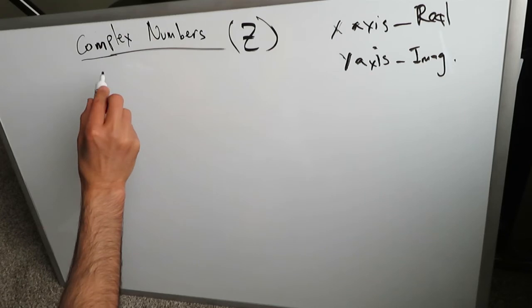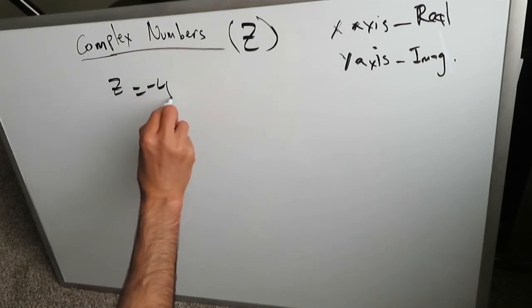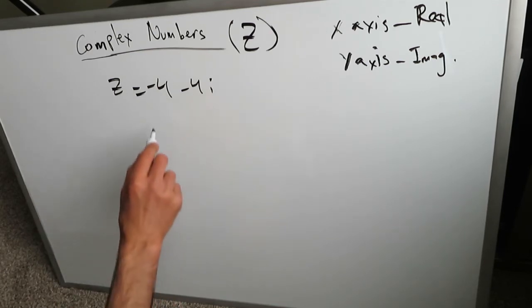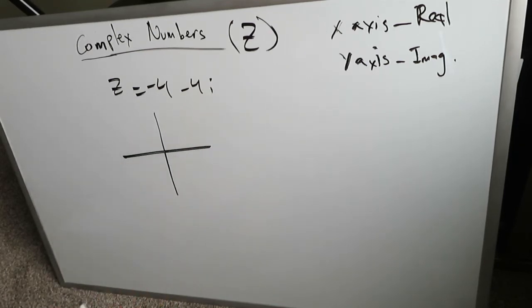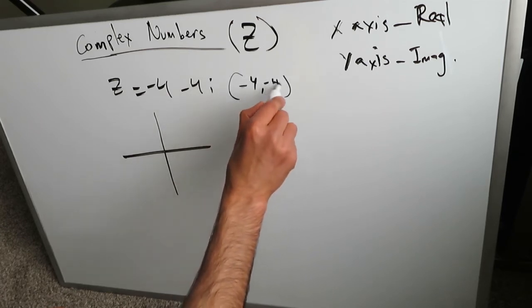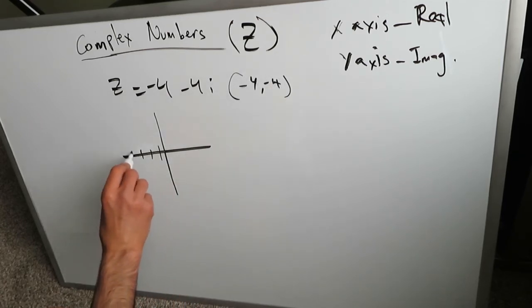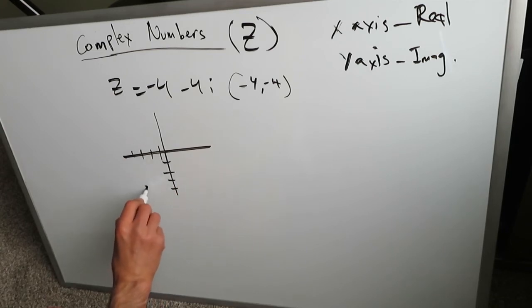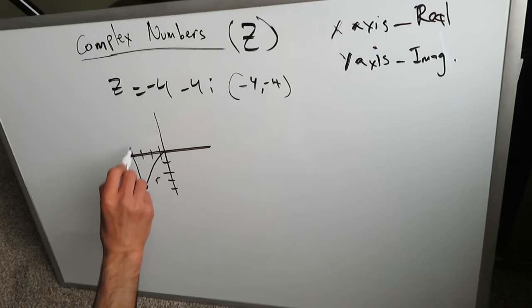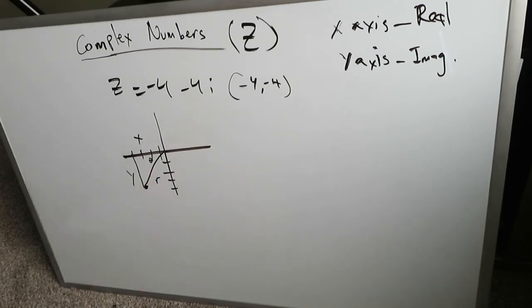The question is this. The complex number is minus 4 minus 4i. X and yi components, the real and the imaginary. You've got to plot it and you've got to determine the modulus and the argument. Whenever you see something like this, just look at it. Here's my x component, here's my y component. What am I seeing? I'm seeing a minus 4 comma minus 4, right? And that clues you in how to plot it. 4 this way, 4 down this way. Make your dot. Here's your r, here's my y, here's my x, and here's my theta angle.